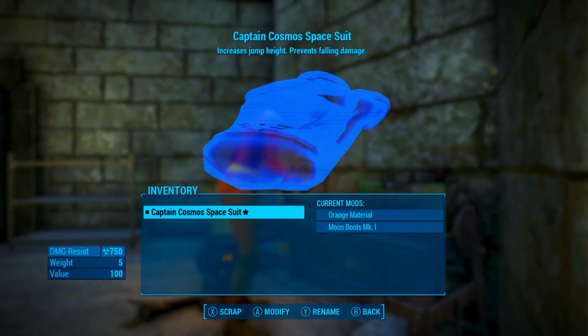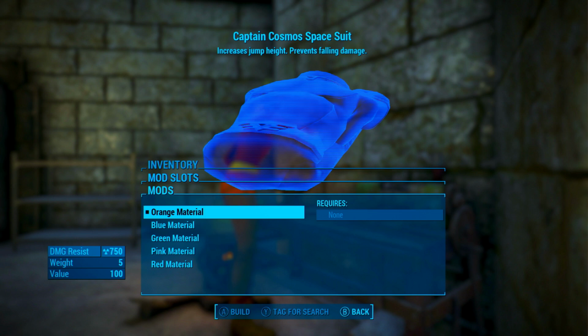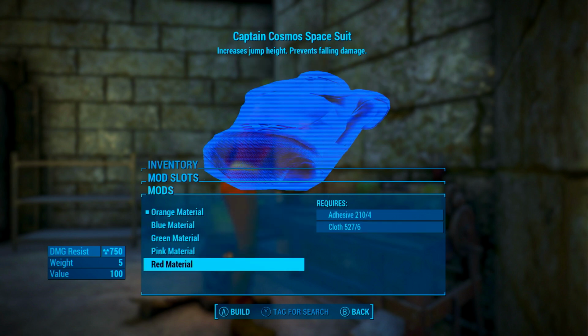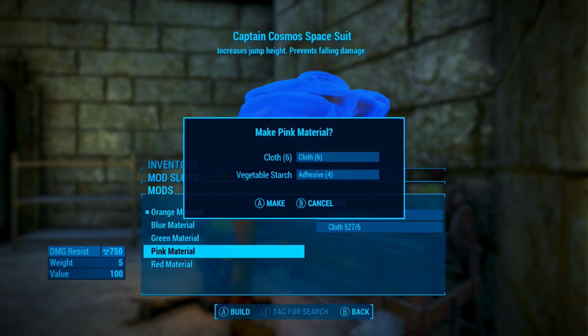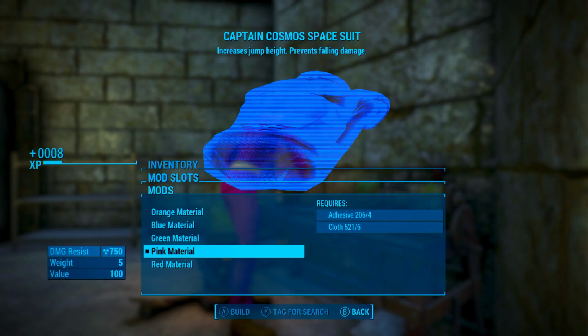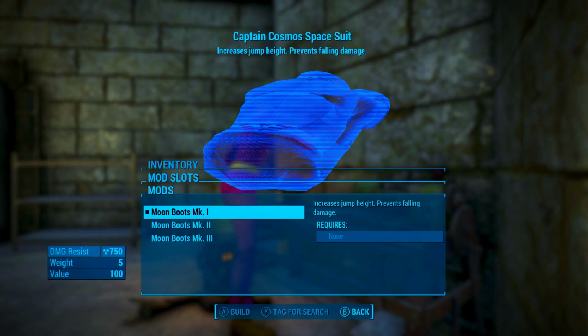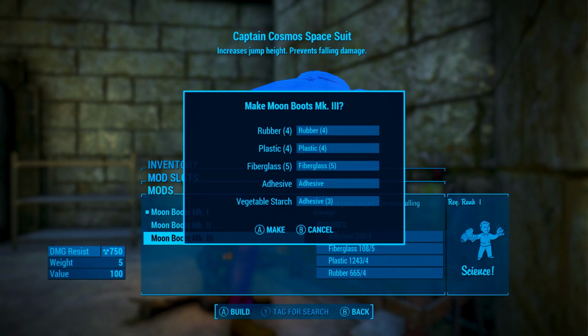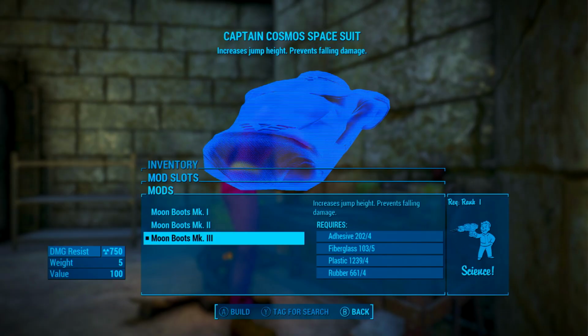Unfortunately, it doesn't have any ballistic damage or energy damage resistance, and you can't add any additional energy or ballistic damage resistance at the armor workbench, but I'm sure it won't be long until someone creates a mod that allows you to add ballistic weave to this armor. However, you can change the colour of the armour to blue, green, pink or red, and you can even upgrade the moon boots so that you can jump even higher.